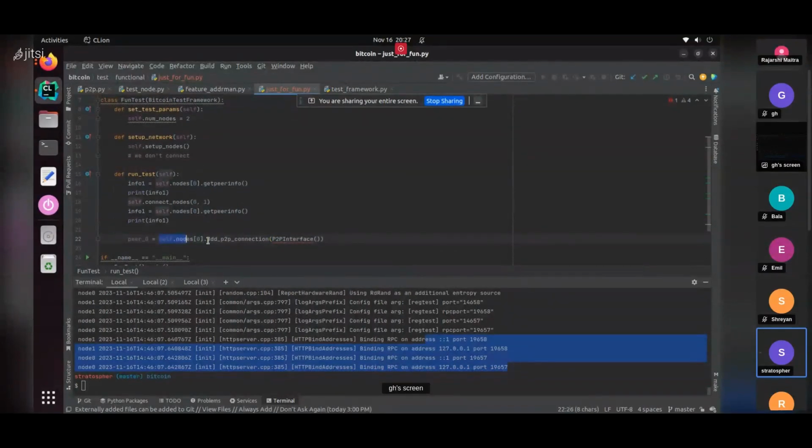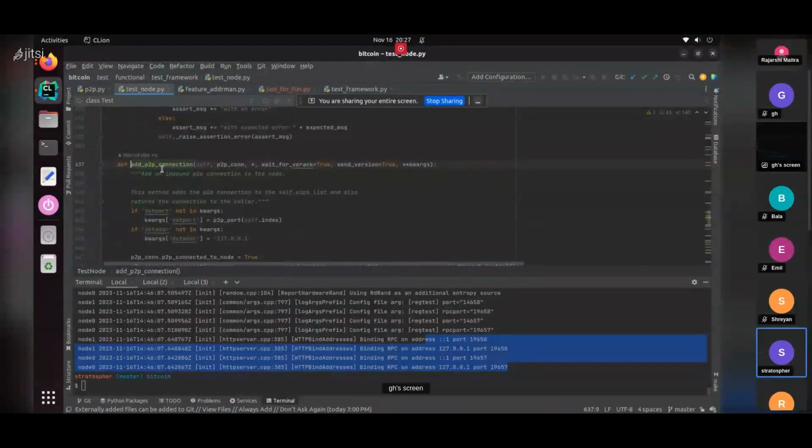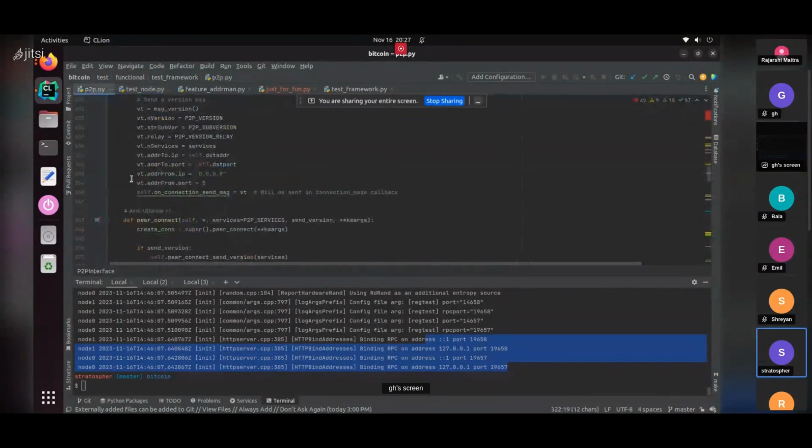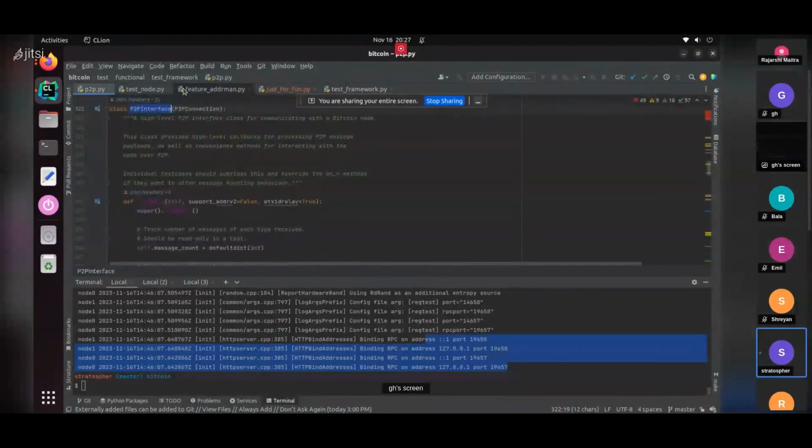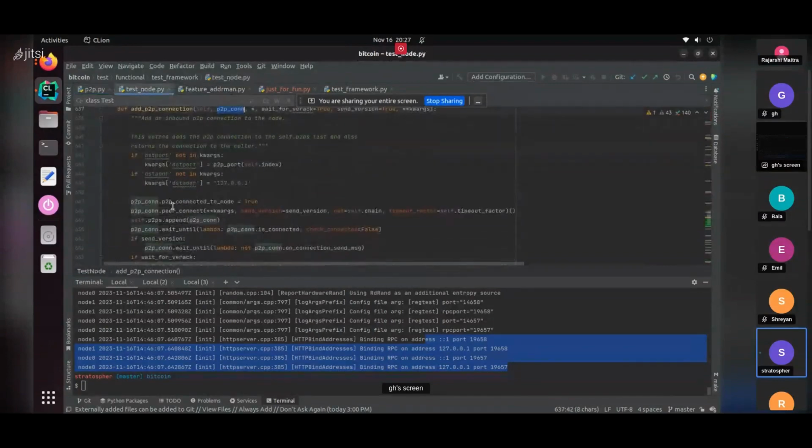This is your TestNode class, and it has a method add_p2p_connection. It takes a P2PInterface, that is this class which you saw here, and adds that node as an inbound connection, as if that node is making a connection to our node.